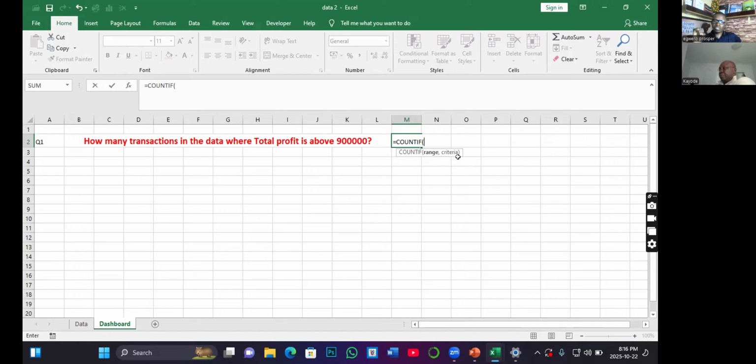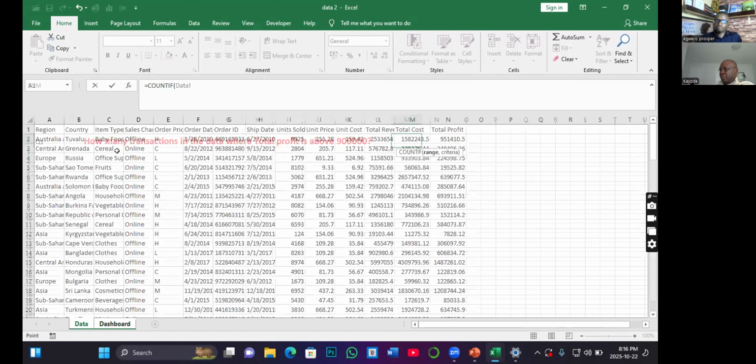Now, what is the range? The range is the selection of the cells where you have the criteria for the counting. There must be a criteria for your counting, which means I'm going to choose a string range.